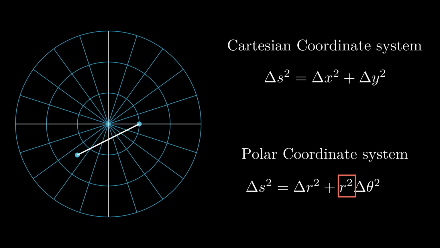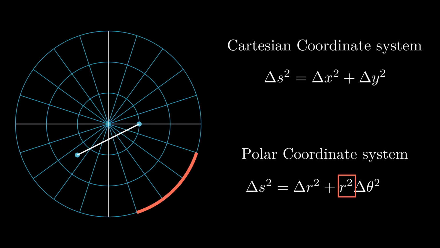Consider the distance between 2 points at the same distance from the origin, so delta r being 0. We see that when moving both points away from the origin, while keeping the difference in r and the difference in theta unaltered, the distance between these 2 points nonetheless increases. The r squared in the formula takes care of this phenomenon, and thus the formula for distance in polar coordinates becomes dependent on the absolute value of the coordinate r.